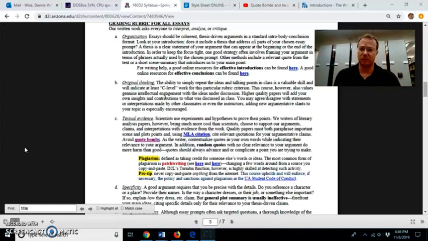So we'll just go through this list straight through. The first thing I want you to pay attention to is organization. I mean something very basic like this. Any sort of essay is going to have an introduction, it's going to have a conclusion, it will have body paragraphs. Now, to get a little bit more in depth, a good well-structured essay in its introduction will have a thesis statement. Your thesis statement is going to address the prompt of the essay prompt that you are working with. You make sure you answer that question, and it's going to give a brief explanation of how you think you're going to prove that thesis.